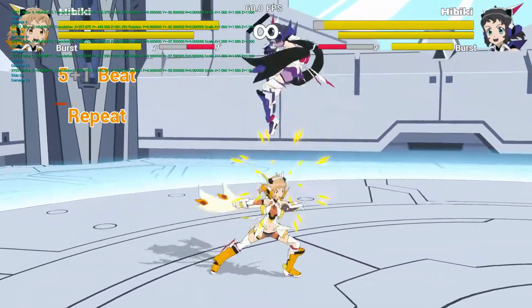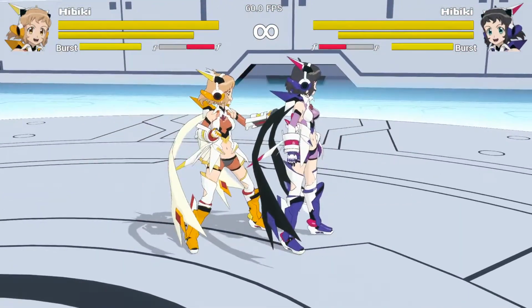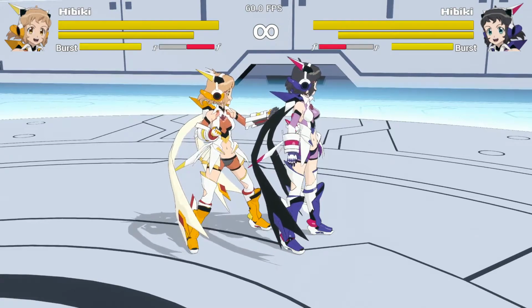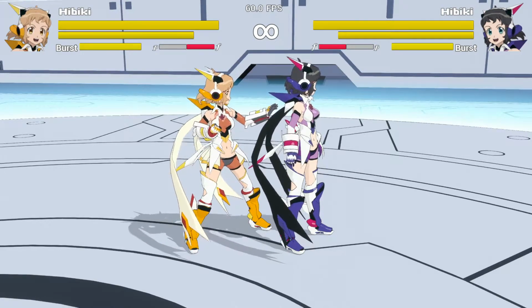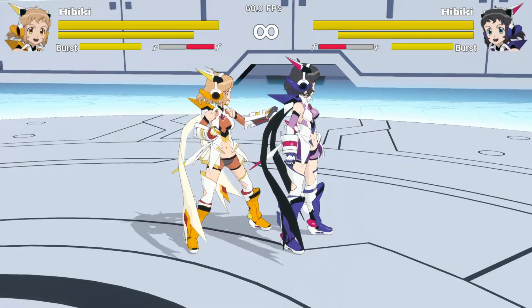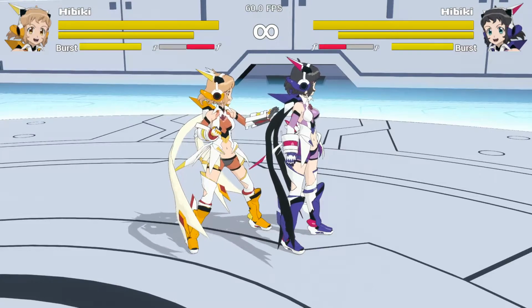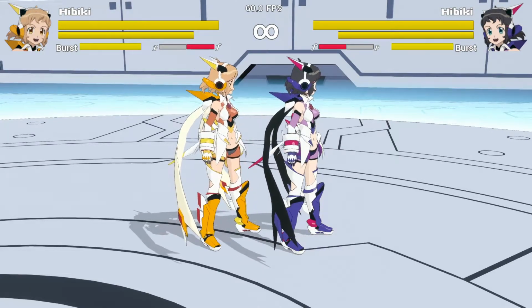So you see that bar underneath the combo counter, which indicates how long you're in stun. And if you're in the air and you're in stun, and that bar goes away, that means you can tech out of that animation and recover and do something else.